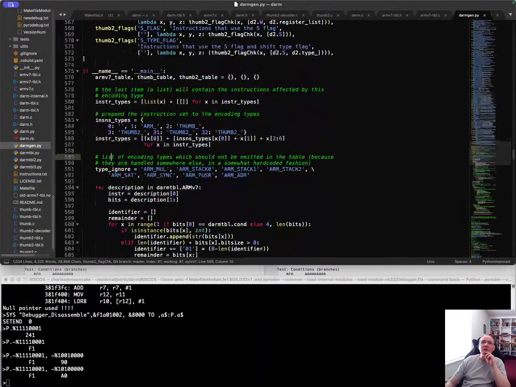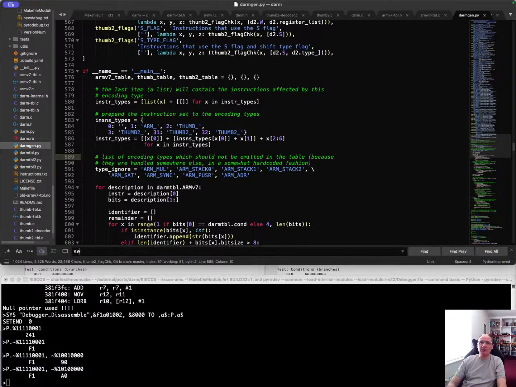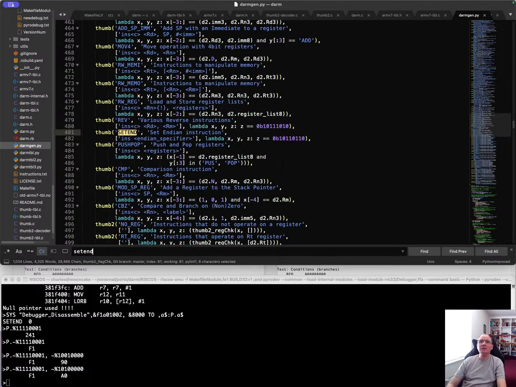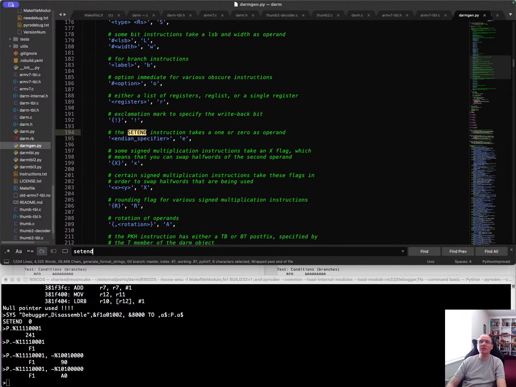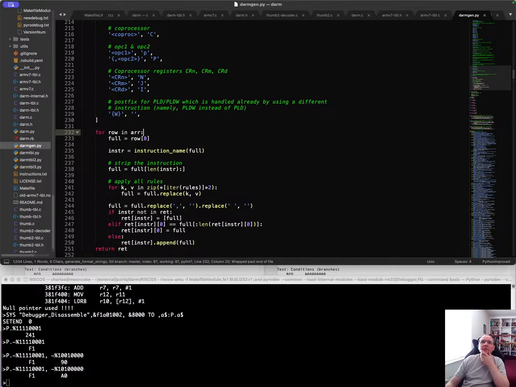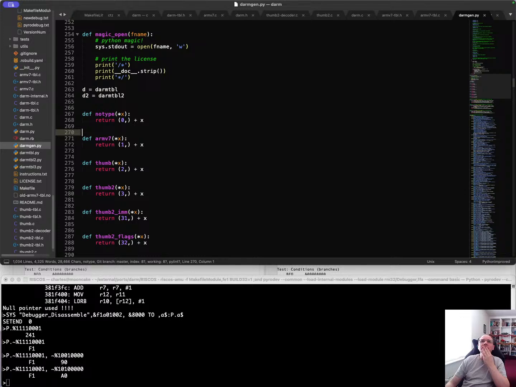Instructions. Just check there's no other special cases for set end in here. No, just the thumb variant of it. License file.